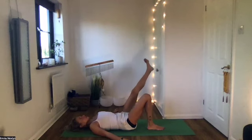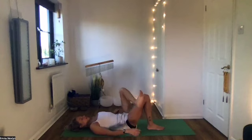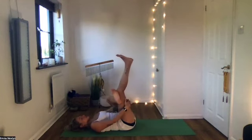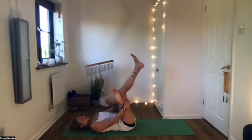Good, and then we're going to cross this ankle over the other knee. Make sure your foot is flexed, your heel's pushing away. Gently press your knee away as well. And hold the right thigh, draw the legs in. Option to stretch out that right leg. Okay, let those shoulders be soft here.